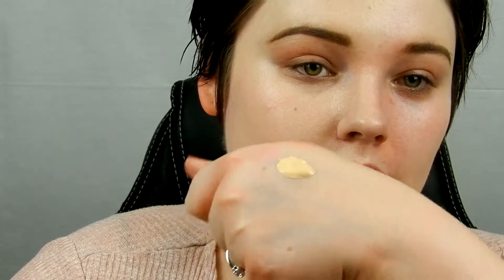So there is the side with the Silly Sponge and that is how much product from the original amount I have left — it's a pretty decent amount. It really didn't take that much to cover my face. Now I'm going to go in on the other side just using the beauty blender with no Silly Sponge.